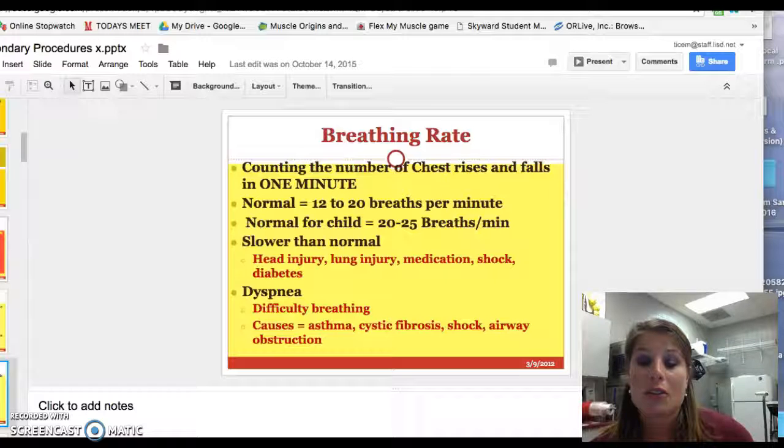A term that you'll need for your note cards is dyspnea. Dyspnea means difficulty breathing. We see pnea, P-N-E-A, referring to breathing, and dys referring to difficulty. There are lots of things that can make it hard to breathe. You can have asthma. You could be choking. You could have total or partial airway obstruction.